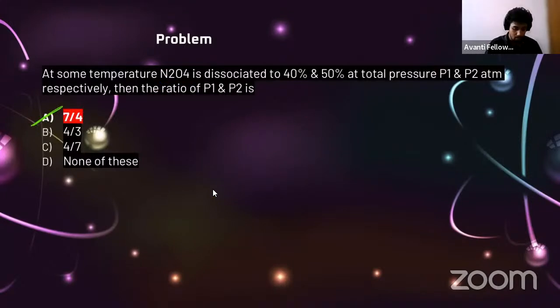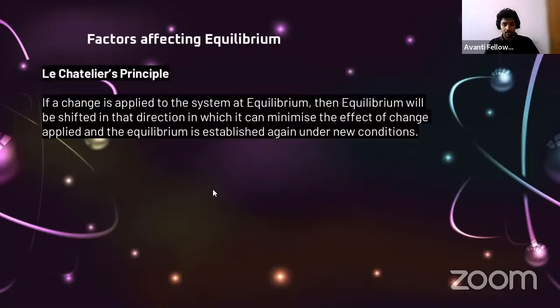Okay. So for today, we'll be closing here. And tomorrow we'll be discussing Le Chatelier's principle. Very much important. So here what we'll be seeing is, if you change the pressure or something, the equilibrium constant doesn't change, but the reaction will be affected. Whether the forward reaction is going on or whether the backward reaction is favorable.